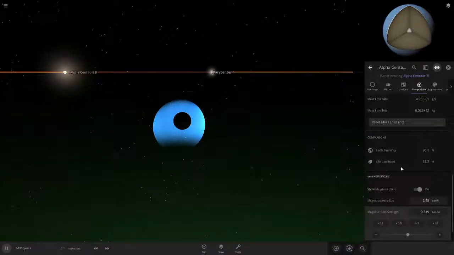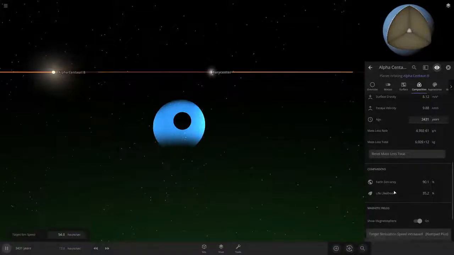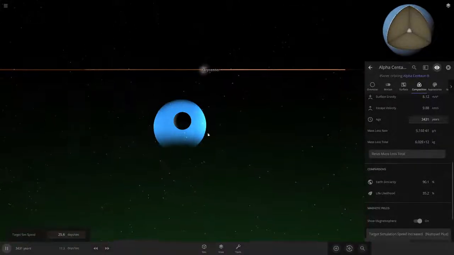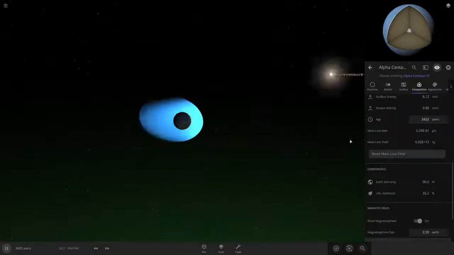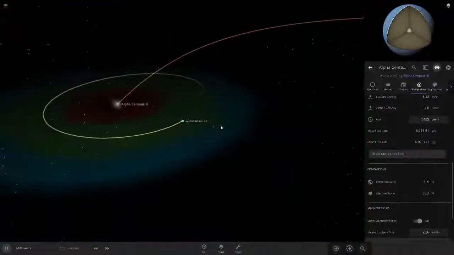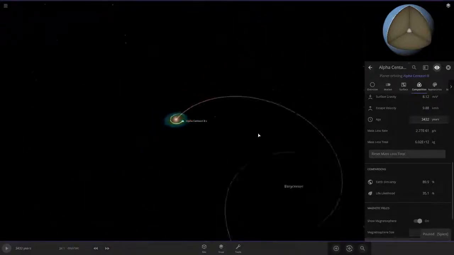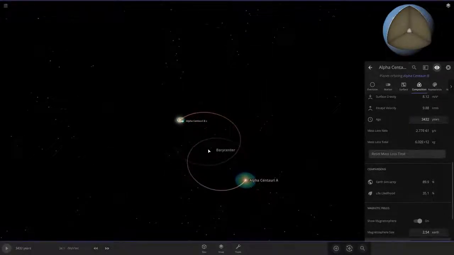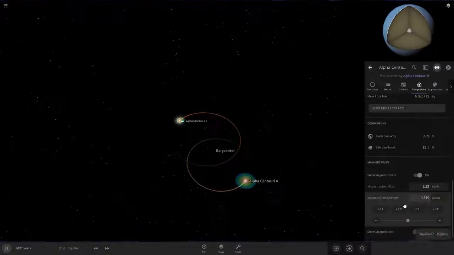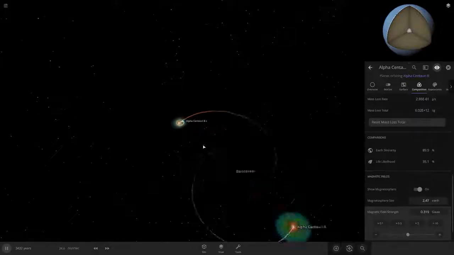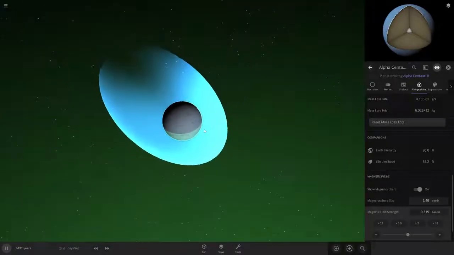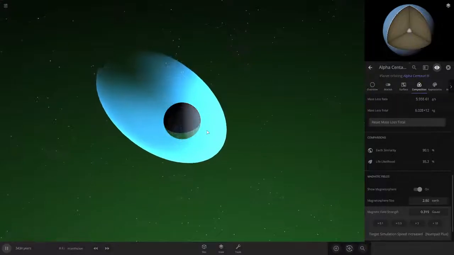I think it's doing it toward the very center. Now, the unfortunate thing about a magnetosphere on either of these planets is that, especially Alpha Centauri B, whenever C is in between A and B, its magnetosphere will be smashed, and it will slowly be ripped away. Actually, it will just grow and shrink.